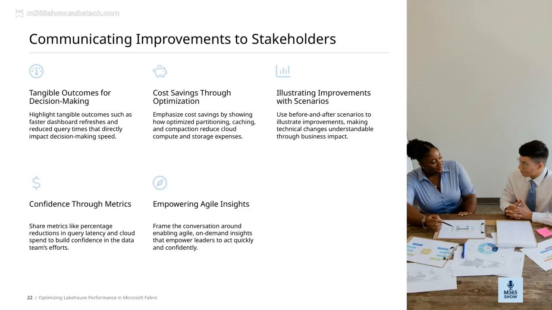By emphasizing how optimized partitioning, caching, and compaction reduce both cloud compute and storage expenses, we underline the value of these technical improvements. Finally, highlighting tangible outcomes such as quicker decision-making and more responsive data insights makes the benefits clear. Faster access to insights means our teams can act more swiftly, which is ultimately the goal of these performance enhancements.